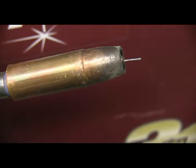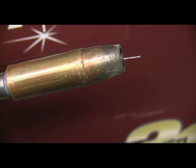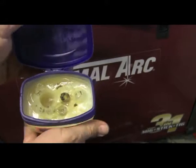This particular wire recommends 3/4 of an inch stick out. So I've got to have my contact tip roughly flush with the nozzle in order to get that in a T-joint. And so that's why I have this thing just about flush or slightly sticking out.